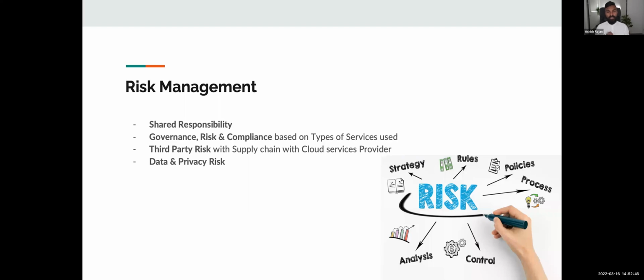Another risk that you will be sharing with your cloud service provider is of compliance. As I mentioned earlier, there would be some industry specific compliance requirements that your organization may have. It could be PCI, which is for your credit card. It could also be for your sensitive information that you may be sharing. There might be a legal as well as a privacy act that you may have to comply to around data privacy. And depending on the kind of service you may use, that posture may change as well. So if you are not aware already, not all services within all cloud service providers have the same level of compliance.